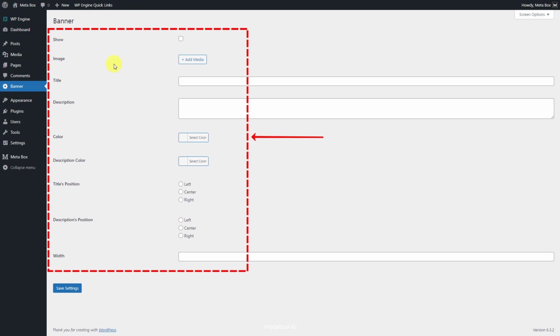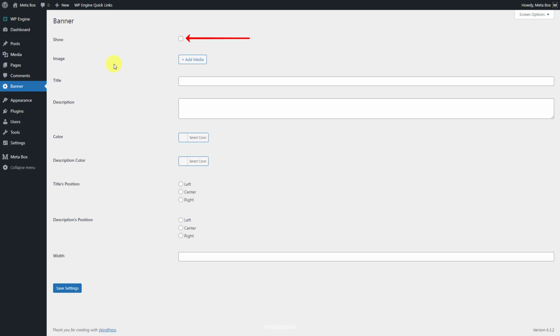Here are the custom fields I created for the banner. This is to set to display the banner on the front end or not. You can turn on or turn off the banner easily thanks to it. All the other fields are the content of the banner. They're just typical ones. You should create fields based on your own requirements for the banner. Now, move to the Metabox menu to create them.